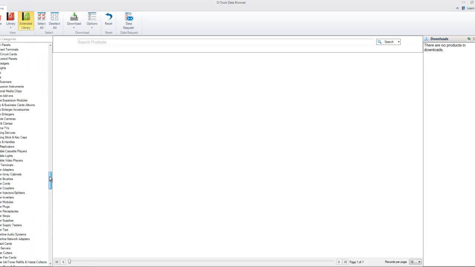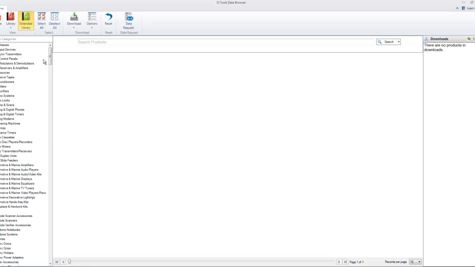So you can search this database and find additional data beyond the 1,000+ manufacturers that we already have available inside the system. And of course, we now make it a little easier to request data as well. So if something's missing that you need and you're on our program, just let us know. We'll build it for you. So that's how you download items.